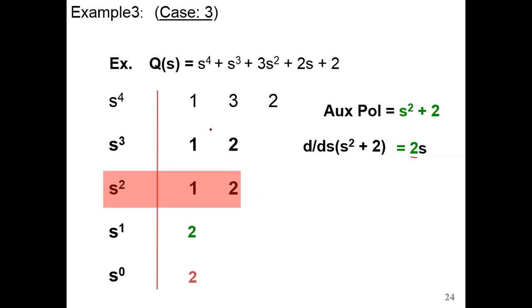Again 2 poles on the j omega axis due to this even polynomial, and the remaining 2 will be on the left half plane and no pole on the right half plane.